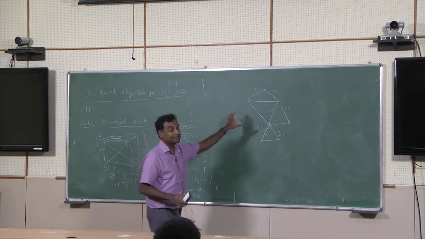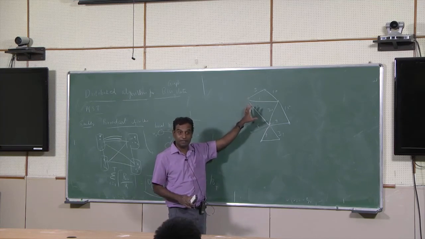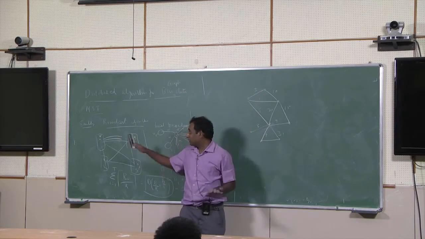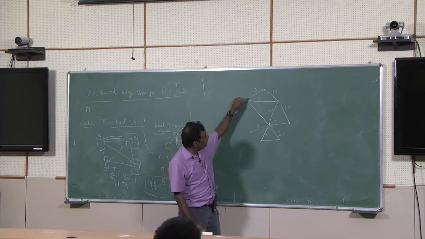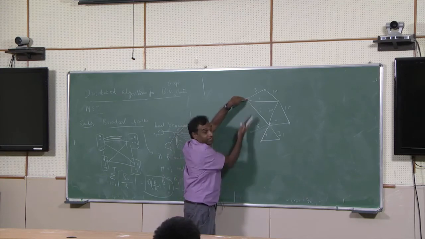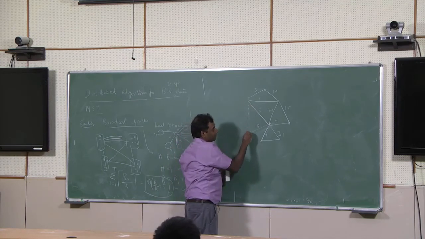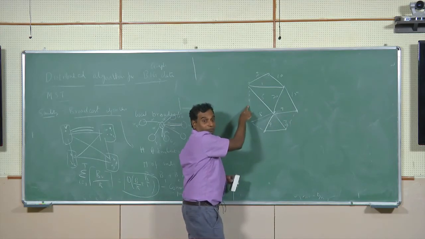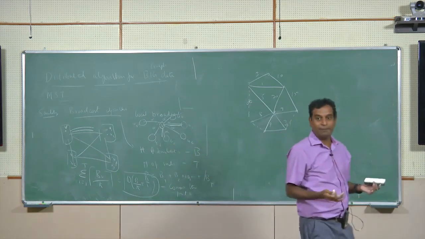So I can think of this graph as a clique for the purpose of implementing the algorithm. Why? Because when I am doing the simulation here, this algorithm is mapped to the network. So every node can communicate with every other node, so even this node can communicate with this node. That does not happen in the original GHS algorithm if you think of it as a vertex, because there is no edge between them, but here I can. So I can put a complete graph, a clique, but of course I have to put a weight here. What weight should you put? Yeah, infinity.